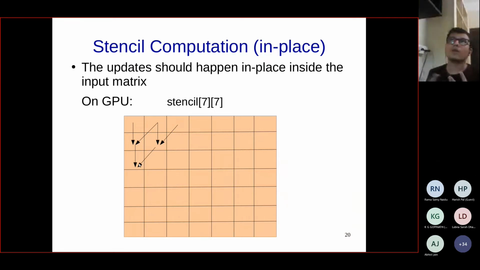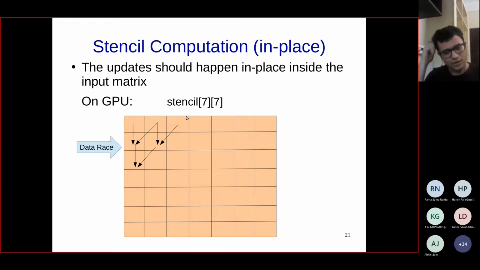So the crucial observation here is that the values from this cell and this cell are being read as well as written at the same time by multiple threads. And if that is the case, then we know what has happened: a data race has occurred right here, and this will occur everywhere. It will occur across the entire matrix, across different rows. Some thread might be reading values from here and here while other threads are writing on these two cells. I have just shown one example here, but it can occur across the entire matrix or entire stencil.